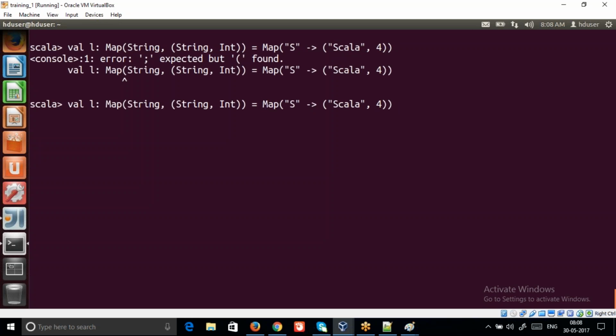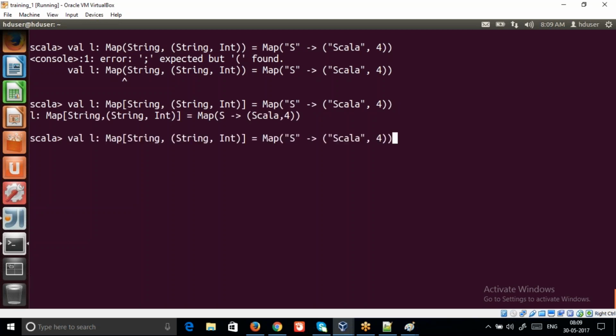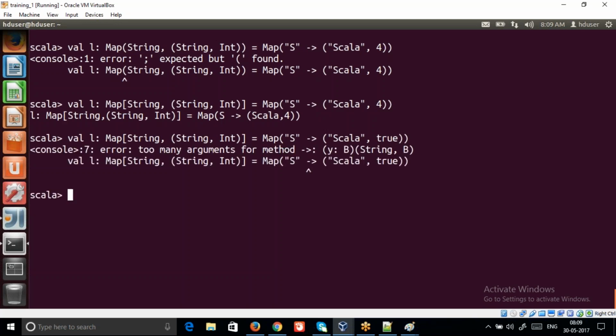Oh, my mistake. So this should work. But if I try to give something else here, like true or false, it should give me an error. Too many arguments error.